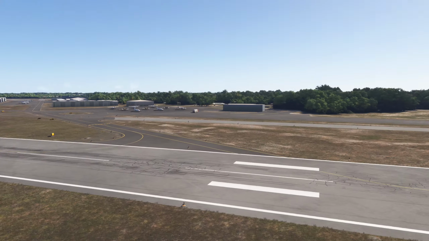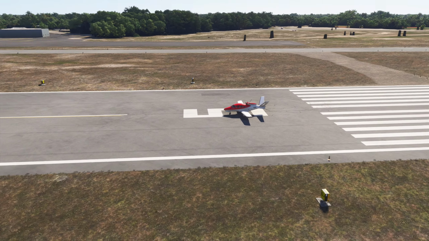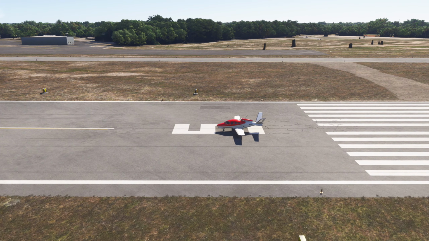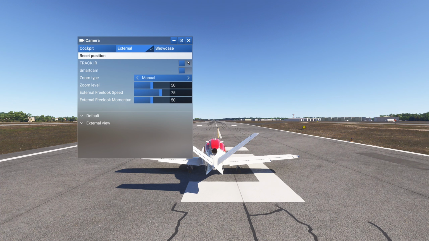There's no way to fix it. I have played around with almost every setting that I could to try and figure it out. It just kind of is what it is. One thing that you'll have to notice is that when you're in this camera setting here, you cannot control the airplane. So even though the airplane's on the ground, if I'm moving my joystick right now, I cannot do anything to the airplane.